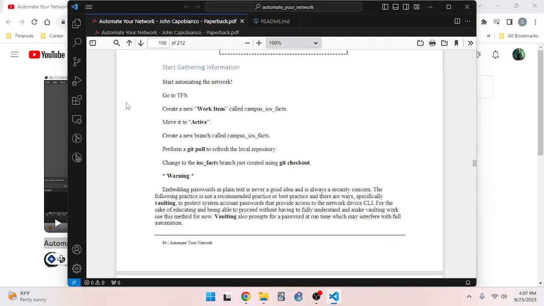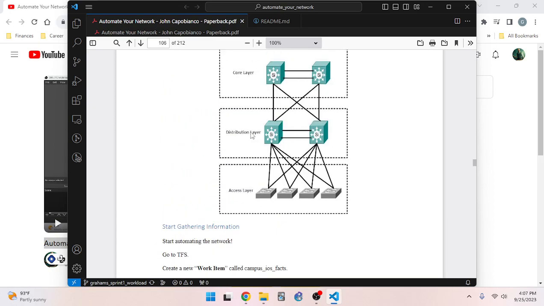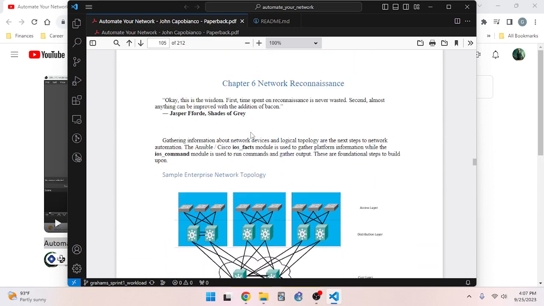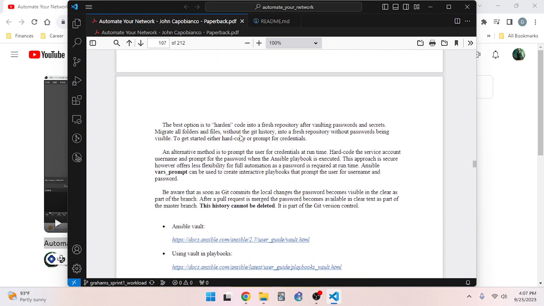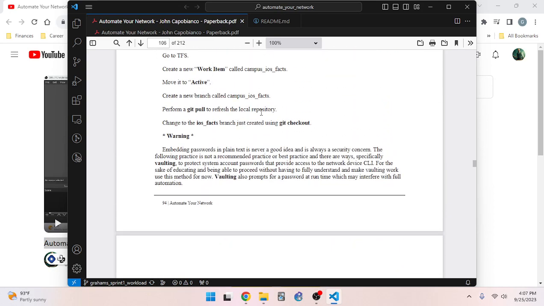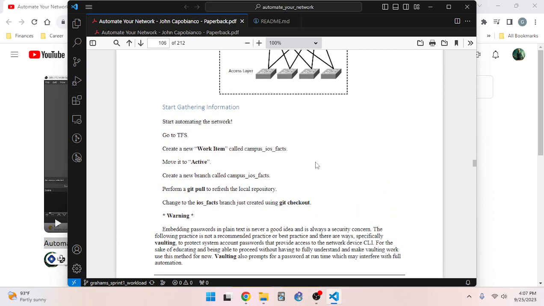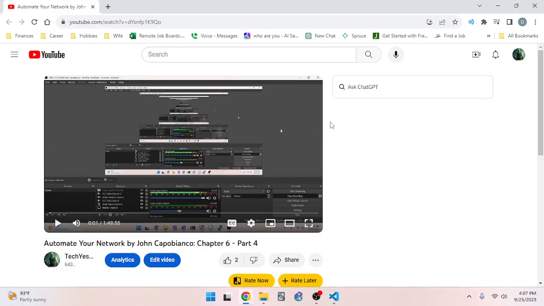Perfect. We're just getting it to the state it has to be in before we can do the things in chapter 6. As soon as I get the network to the state it needs to be in, I will be doing the things in chapter 6.